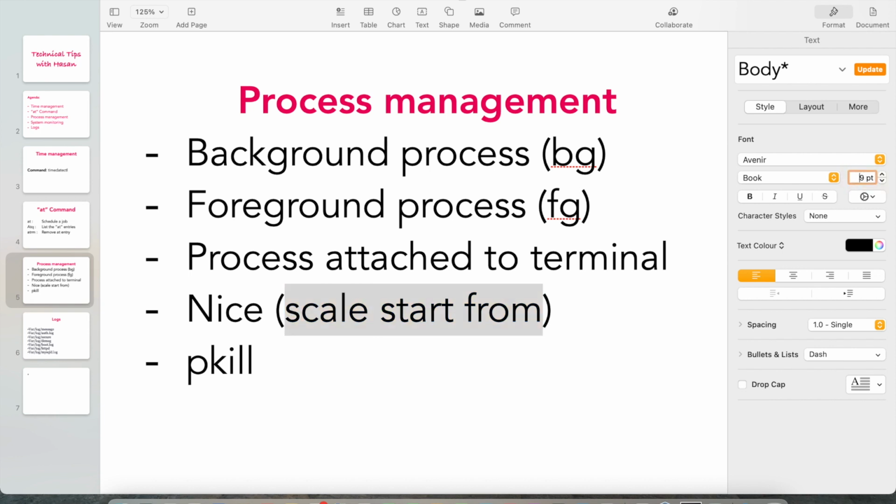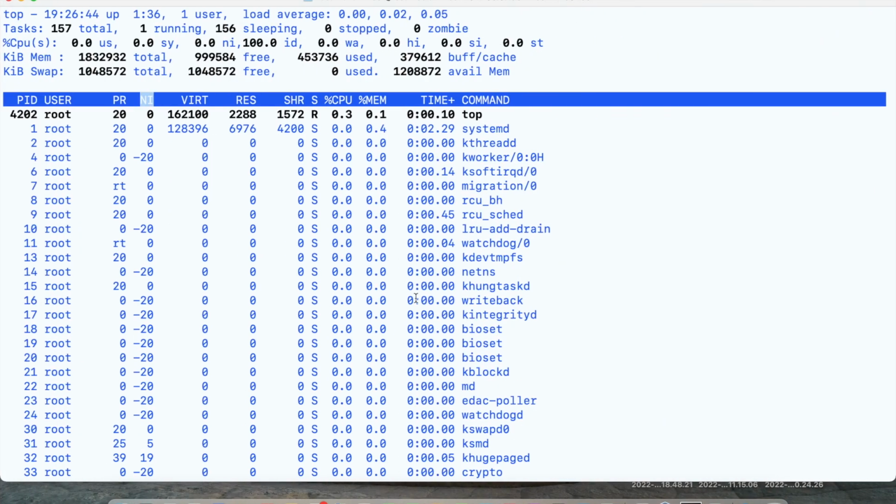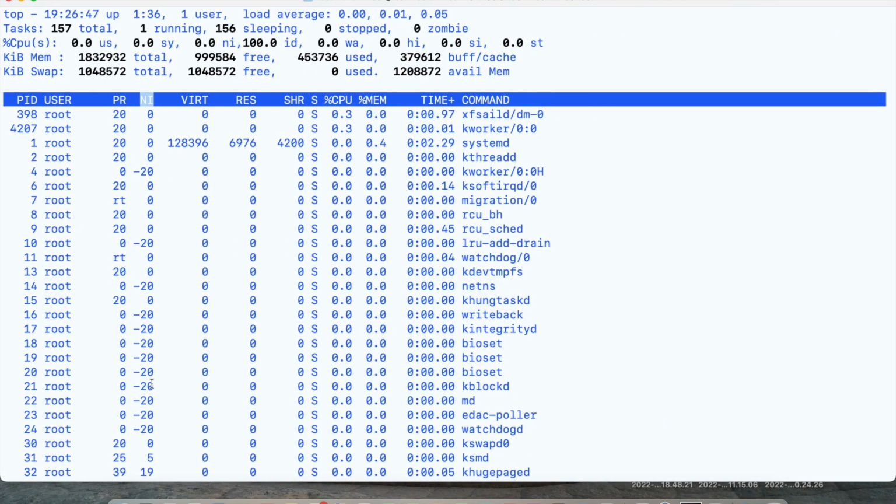The nice scale starts from -20 to 19. The lower the number toward -20, the higher the priority. So for example, the process with -20 priority has the highest priority.